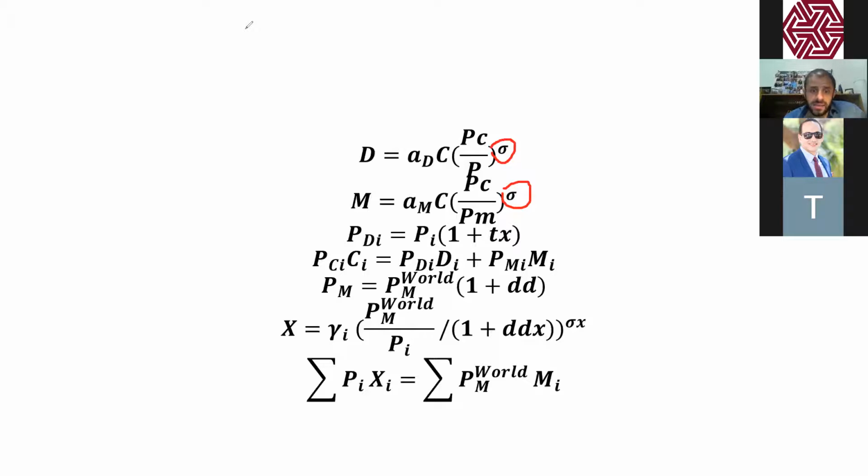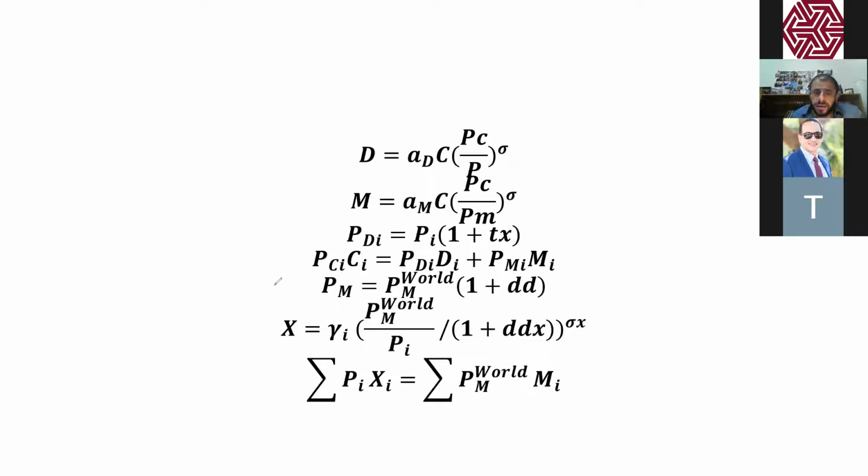So exactly, like Abdullah said, it's exogenous. Which means that we will impose the value of sigma. For instance, we'll assume that it's equal to 2, which means that the elasticity of substitution is equal to 2. Okay, so the value of this parameter will be imposed. So that's for the demand for domestic goods and the demand for imports.